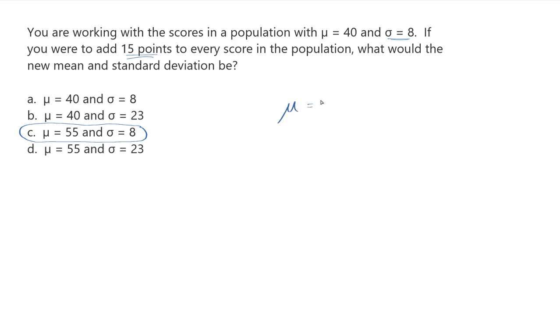My mean starts off as being 40, and the population standard deviation starts off as being 8. So why would I add the 15 points to the 40 in order to get a mean equals to 55, but not do anything at all to the standard deviation and just stick with 8? Why doesn't the standard deviation change when the population mean does?